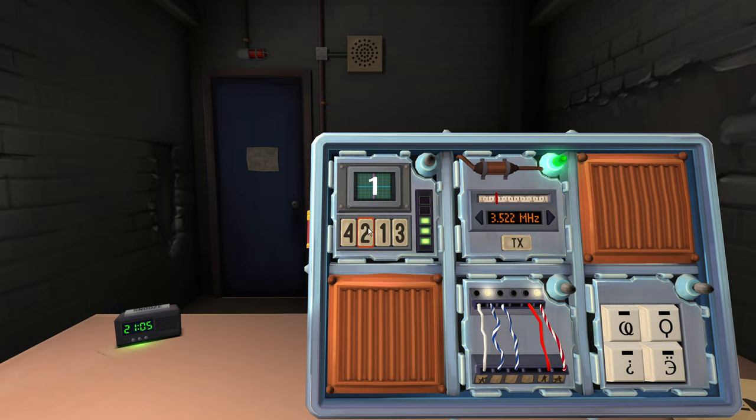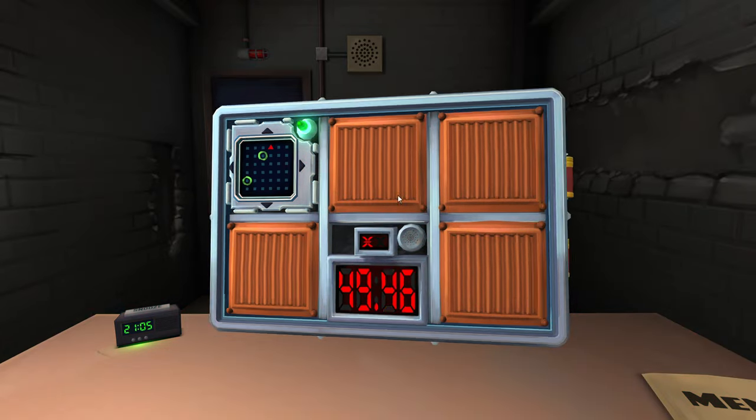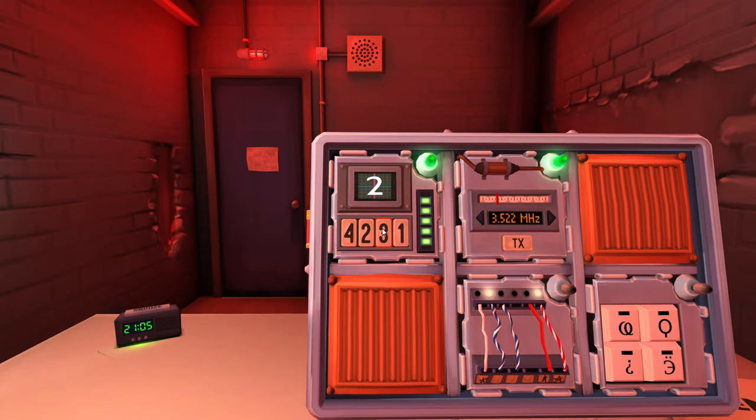Stage 4 are we now? Stage 4, yes. Press the button in the same position you pressed in stage 1. Alright, that'd be the fourth position. It was the number 3. Press the button with the same label as you pressed in stage 2. What was that? There's a 3, right? I did it!